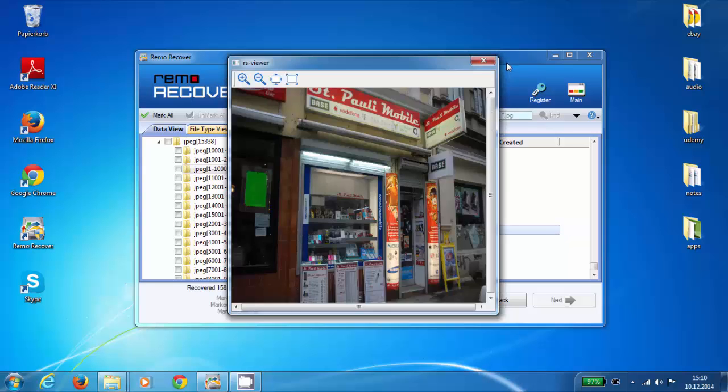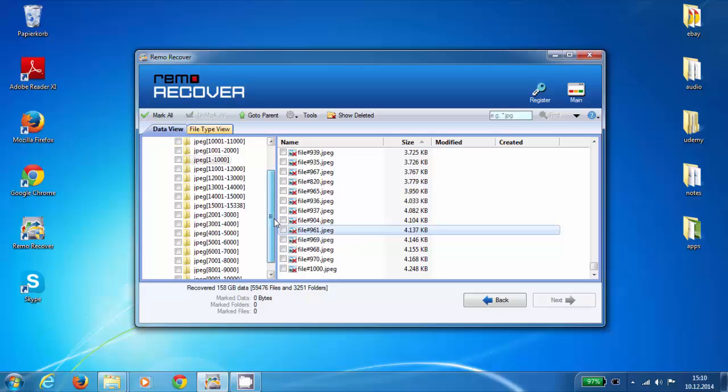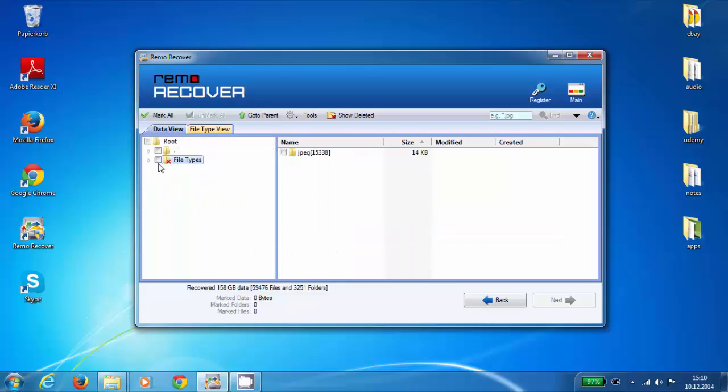What you could do now is select the files individually and restore them from there, but that might take quite long, because you have to go through all these folders first. So what I did, I just selected the whole folder like this and had the program restore all of the files, and then just deleted the ones I didn't want from the output folder.